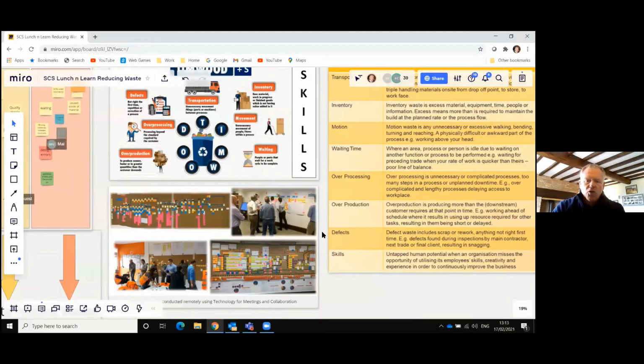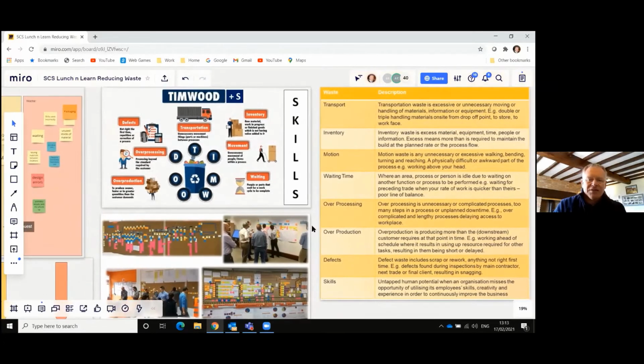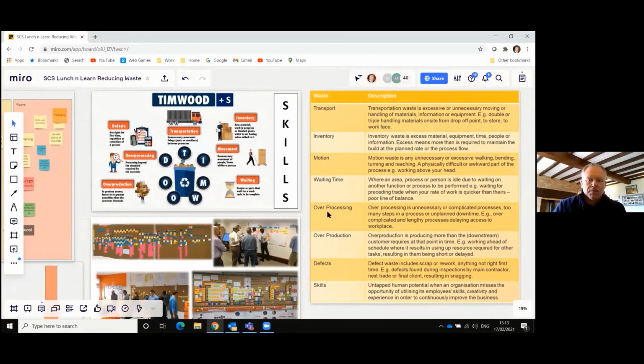A good method of identifying where you can make improvements is by opening your eyes and learning to see what these wastes are on site. Not just at the level of project manager or black hat, but right the way down to the guys from the contractors doing the tasks. What do they plan to do? What's actually happening? And what's stopping them from doing the task in hand? What we typically see is that things that stop them doing the task in hand will be identified within these 8 wastes.